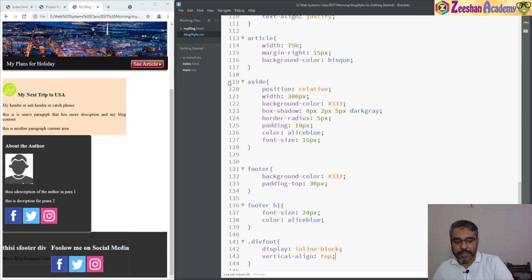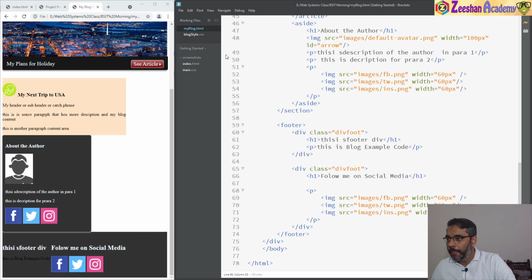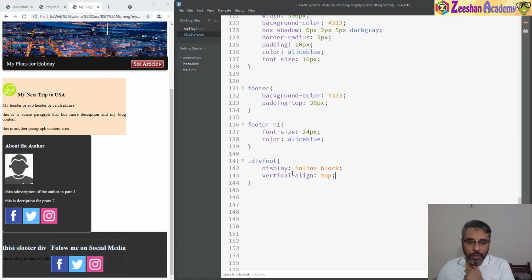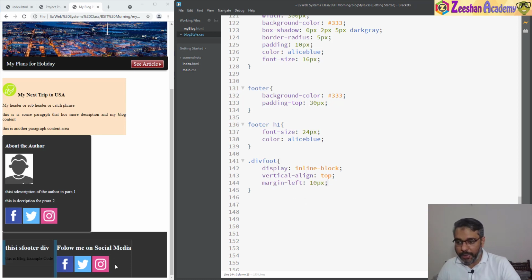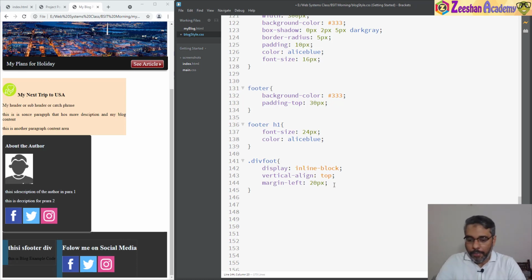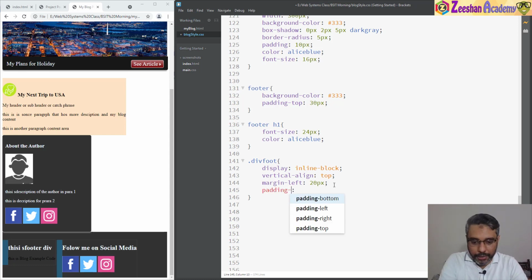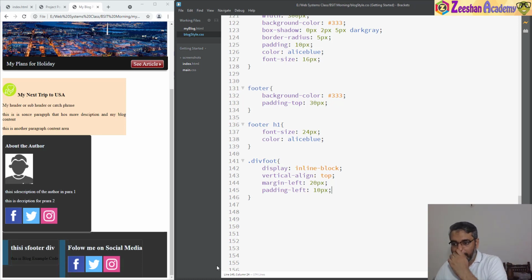Then I go back inside the CSS. Save it and go back inside the CSS. So I have a div foot available. I use this div foot for a block value. A vertical alignment is there. You can give it a padding, you can give it some space as well. So for example, I can say margin-left can be 10 pixels. So there is a space between these 2 blocks, or maybe 20 pixel. So there's a space between these 2 blocks as well. And then we can give it a padding, maybe padding-left, which can again be 10 pixels. So there is some space between the components.